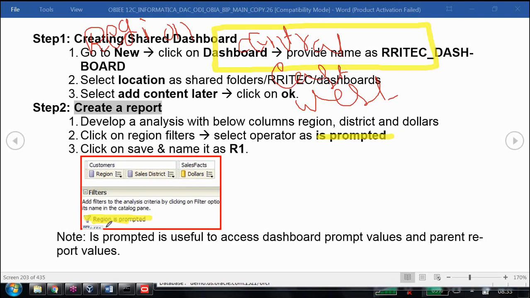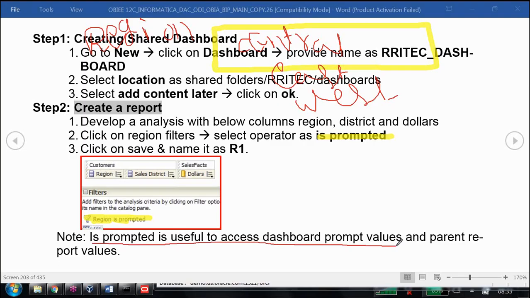That will be accepted by this report. For it to accept, you have to select the option is prompted. Is prompted is useful to access the dashboard prompt values.